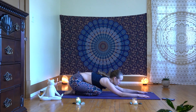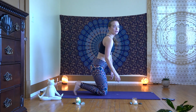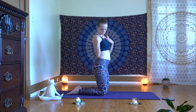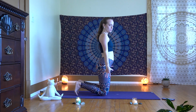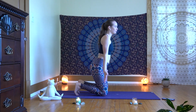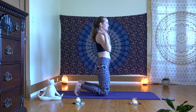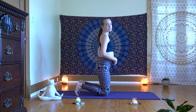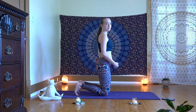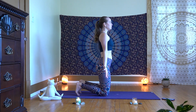So from here, we're gonna walk it up back into your tabletop. We're gonna make sure our knees, hips, and shoulders are lined up. I want you to tuck the toes, turn the palms towards the front. Engage your core. Engage that mula bandha, you guys, so that line of energy all the way up. So notice here, this is me just hanging out, and this is when I engage. It's kind of like a little bit of a pelvic tuck. You take a deep inhale and exhale.